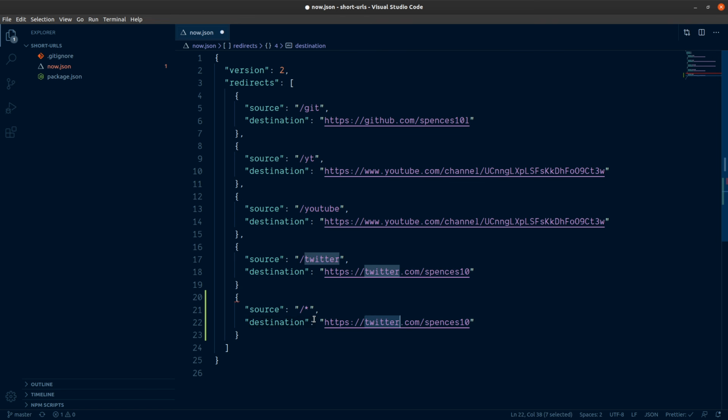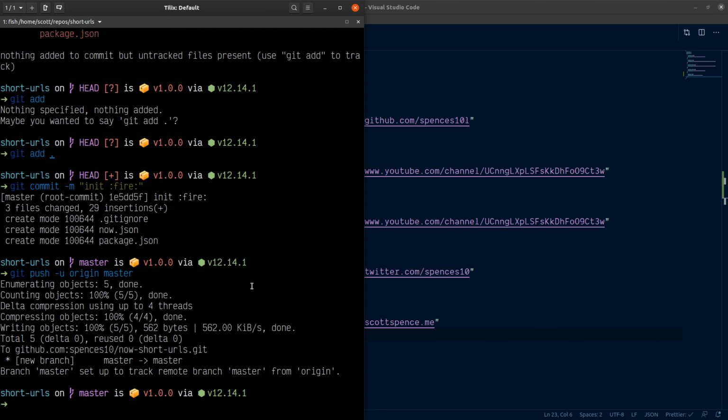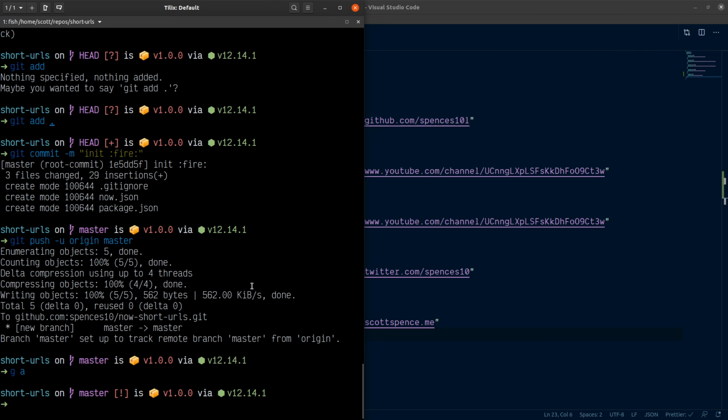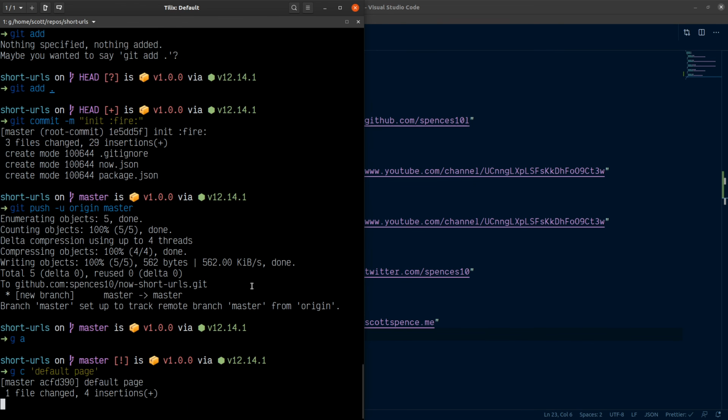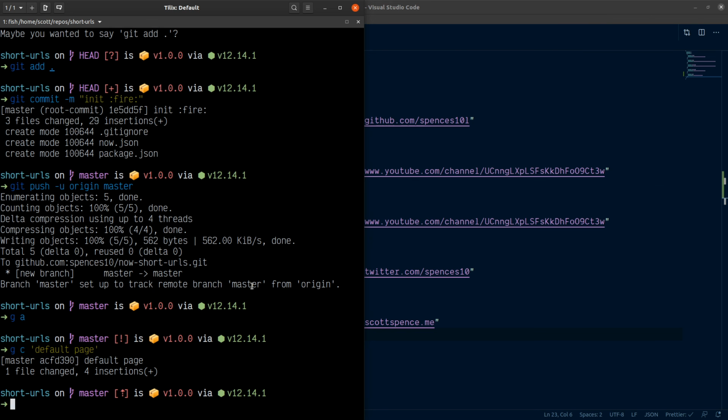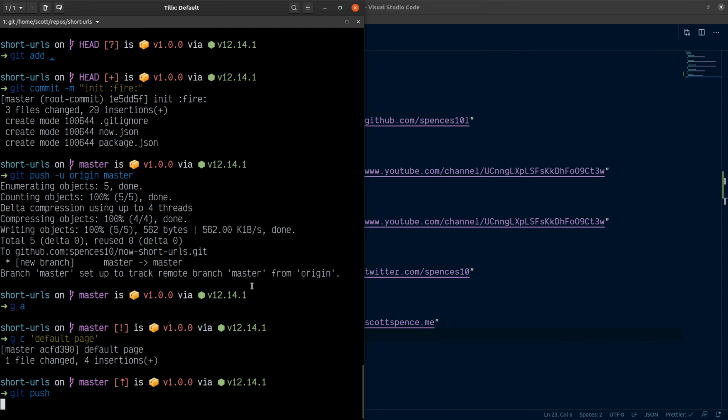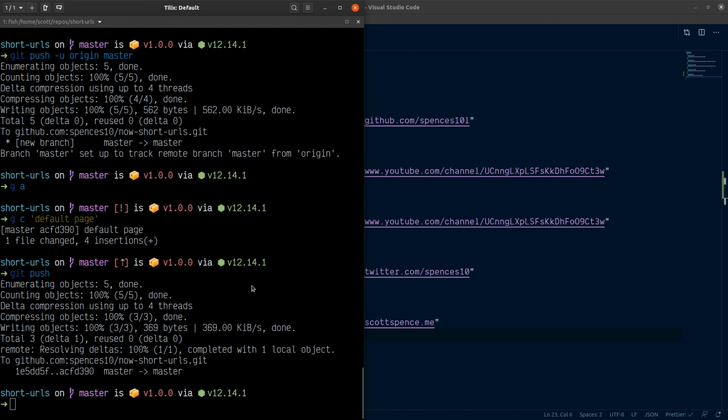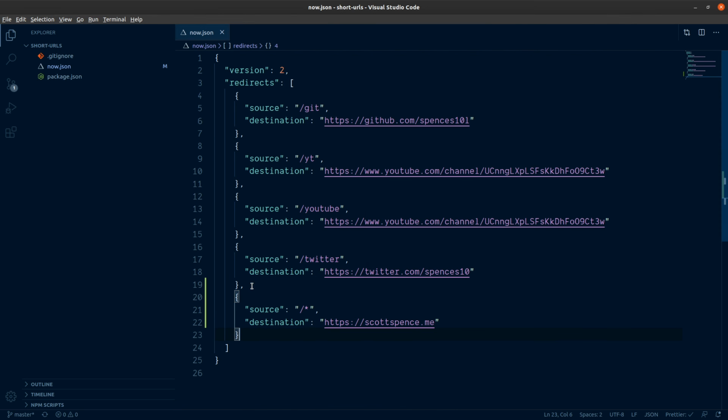Yeah. Save that. Oh, there's no video and trailing comma on there. Okay, so anyway, go back here and say git add, and this is going to be page, and then we're going to push it. That's push, and I'm going to hope that deleting that now file doesn't cause any issues.